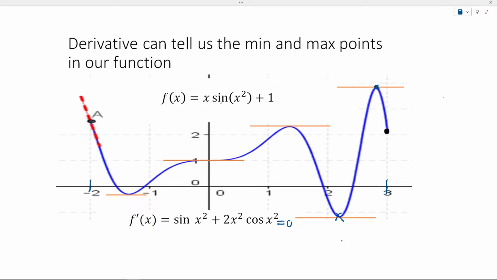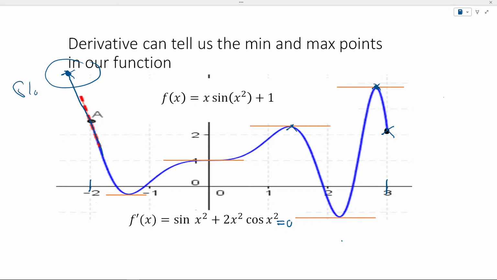The global minimum or global maximum could also be the endpoint. For example, just for the sake of argument, if this line extends all the way till here. In that case, what will be the global maximum? We check this critical point, this critical point here, this critical point here, and then we also need to check the endpoints. So this guy is obviously larger than this guy. This guy is obviously larger than this guy. This guy is larger than this guy. So the global maximum in that case would be this guy.